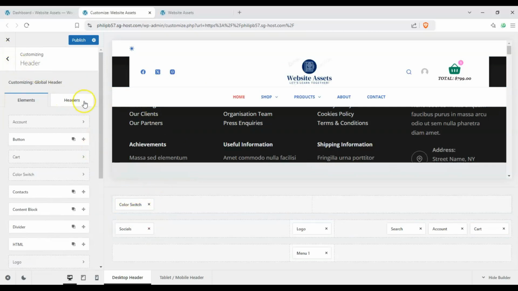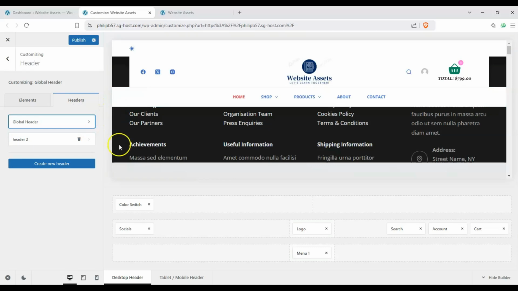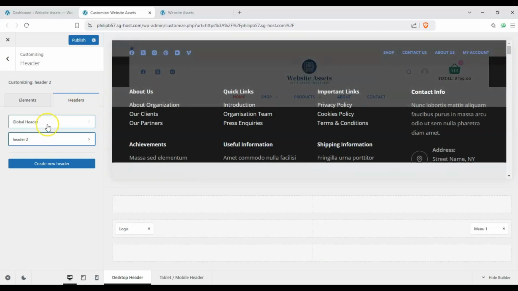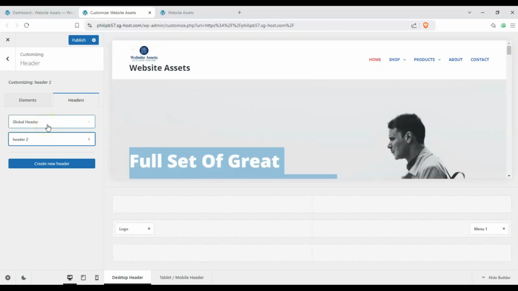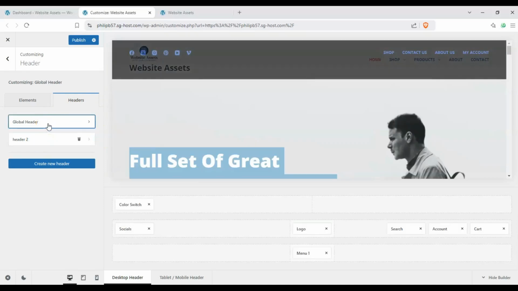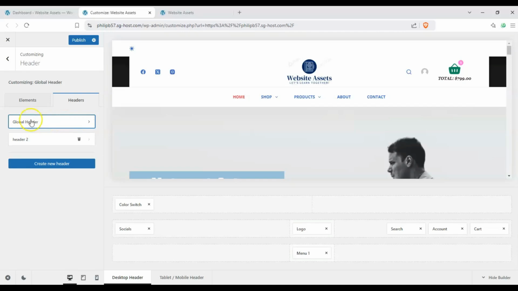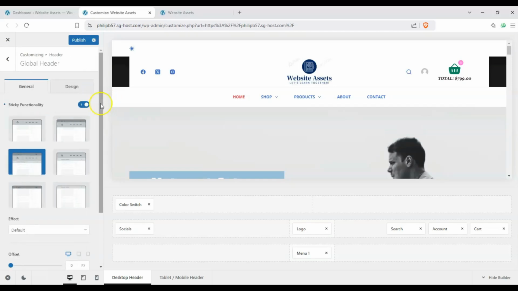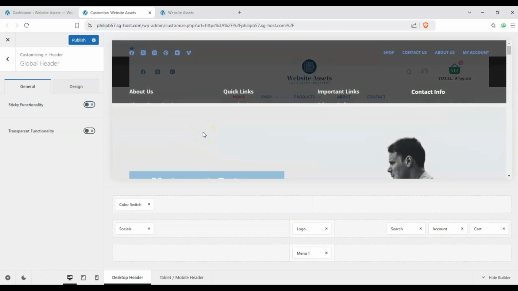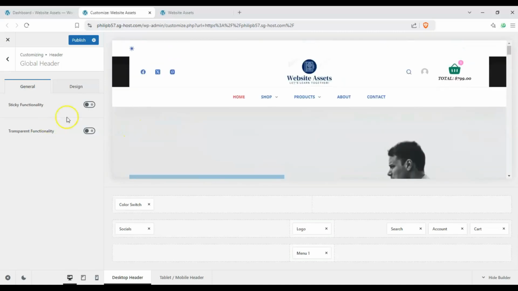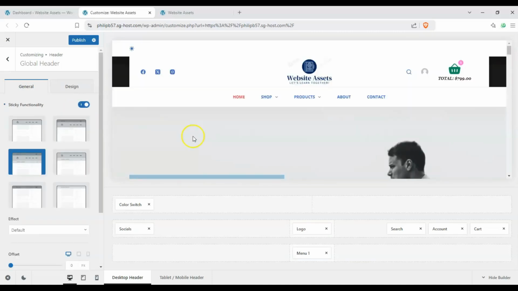Next, let's take a look at our headers. So like I said a while ago, we can have different presets depending on the season or for whatever purpose you have. Now let's take a look at editing our headers here. We can click on this arrow here and it gives us different options for the header. Now we can enable or disable the sticky functionality. Right? We can leave it there or we can enable this.